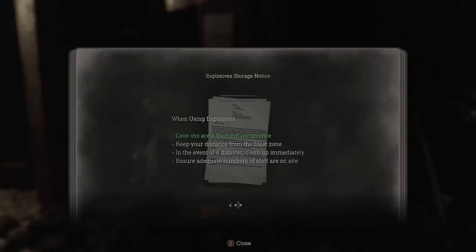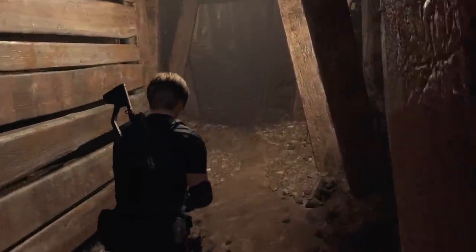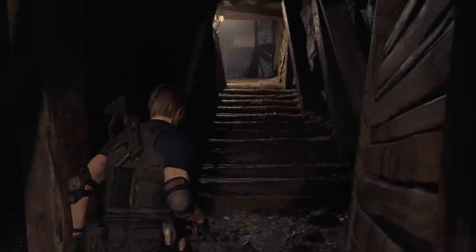So okay, cave-ins are frequent when you're using explosives. Keep your distance in the event of disaster, clean up immediately, ensure adequate numbers of staff are on site. Okay, I hope two's enough, because that's all we've got. So yeah, M4, that's what we're looking for, that's where we're going. So alright, let's just see what precisely is hiding in M4.